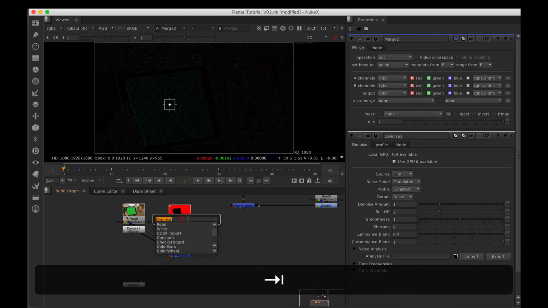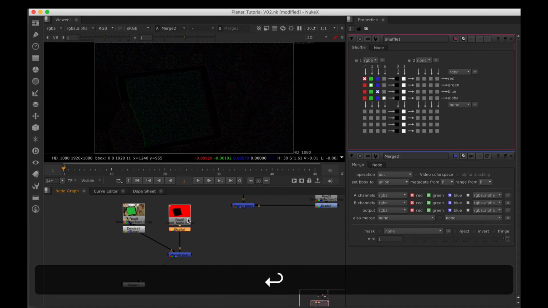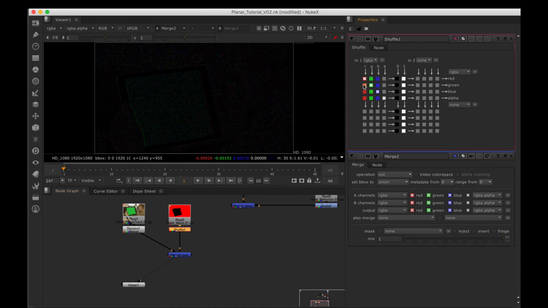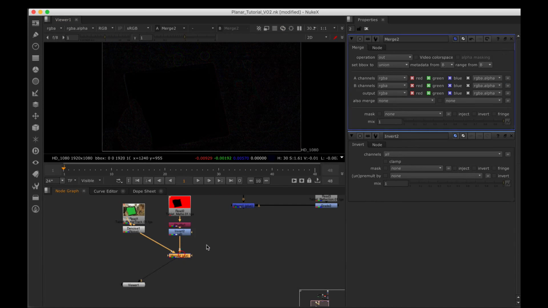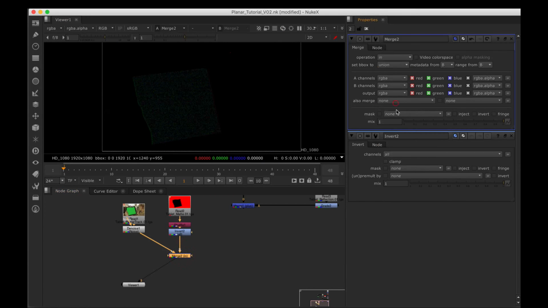All right, well, first, of course, we need this to be in the alpha channel. Make sure it's in the alpha, and then you could set this to out, and you could get your noise pattern that way. You could flip this around, invert this, set it to an inside, and basically do the same thing. Maybe you don't want these on these inputs, so you want them on A and B, or you want them flipped.